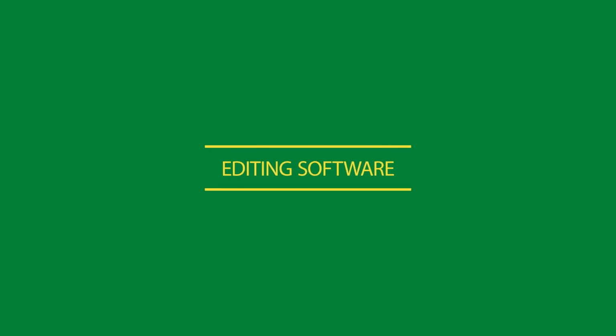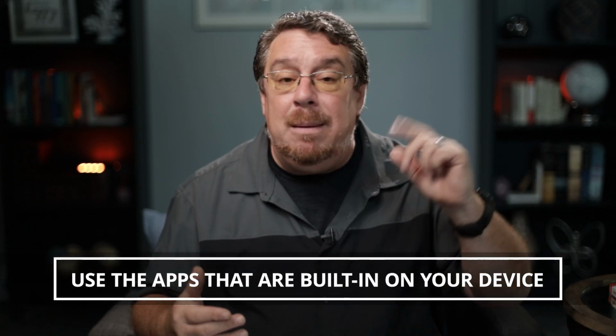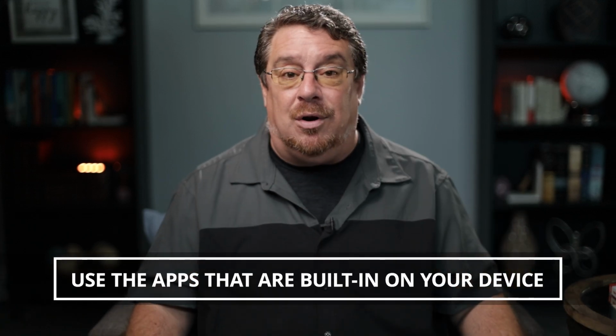When it comes to editing, you need some editing software. You can get started with probably an app that's already on your phone, or maybe even a program that's already on your computer. Whether it's Mac or Apple, they already come prepackaged with video editing software. There's also some really fancy video editing software out there that has some very powerful audio capabilities as well, and some of them start off as free. Some of them you can upgrade with a small fee. The bottom line is you can get started with Hollywood quality editing software for free. Are you seeing a pattern here?